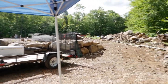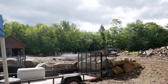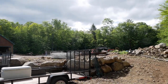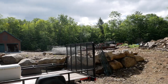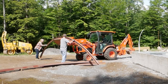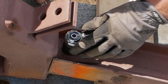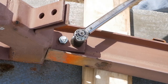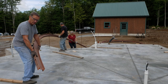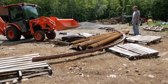Today is day two of the steel. We only have 5 pieces left to move, and if we're up to it, we'll assemble the scaffolding. But our neighbor is here again. I don't know what we would do without him. Where is it? Last piece of steel.